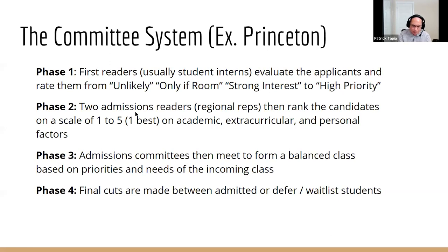Harvard's is a similar system, 1 to 5. Dartmouth has a separate system where it's 1 to 7, with 7 being the best or something, right? So each of the Ivies has their own different numerical system for rating students, but they all rate students somehow, right? Because it's an easy way to see which candidates they're more interested in than others, right? So for Princeton, they will rate you on your academic potential, your extracurricular contributions, and other personal factors, right? So these are things that they would go ahead and rank you on.